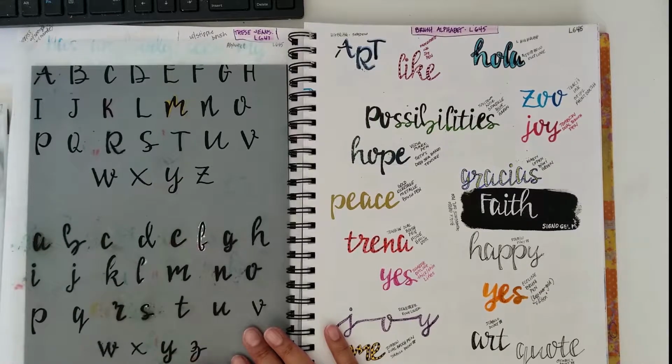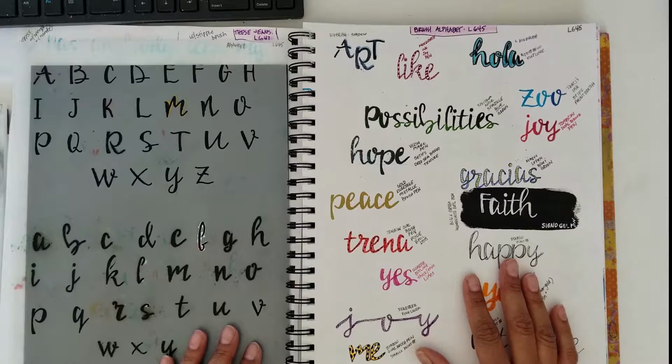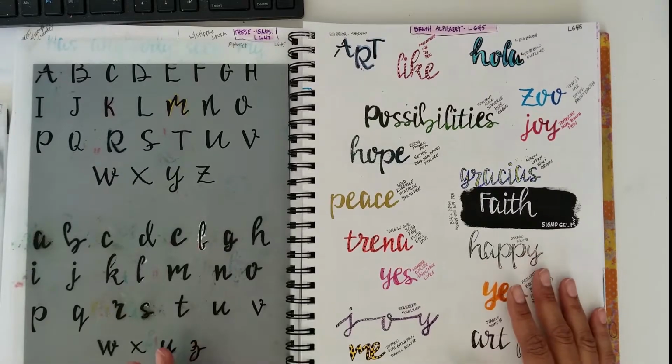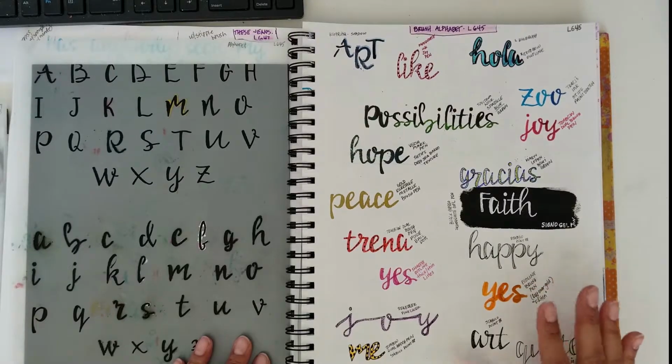Whenever I get new supplies, I get to know my supplies. I build a relationship with it. I don't believe that there's a right or a wrong way to use your supplies. It's all about the desired results you want. My goal is to get to know my supplies well enough to repeat a process to get the desired results that I want. Sometimes I think I messed up and then I discover it's a new technique that I could have never thought of on my own.